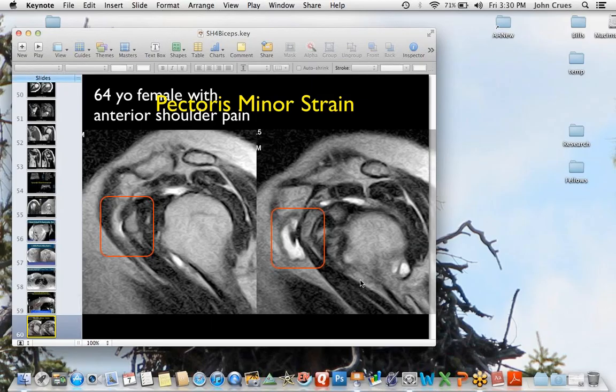Okay, Susie, how many tendons attach to the coracoid process? Hello? Ask again. How many tendons attach to the coracoid process? Susie. Biceps. The answer is 3. Short head of biceps, coracobrachialis, and pectoralis minor. And there's a lot of fascia around there, but we don't see the fascia on the MRI too often.